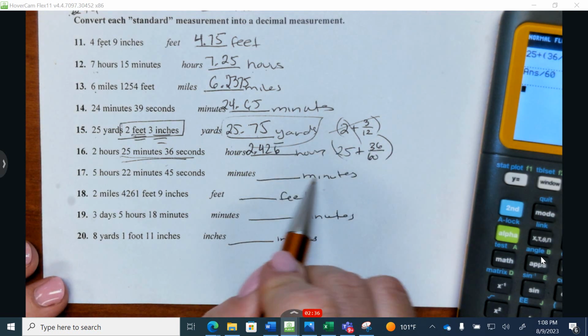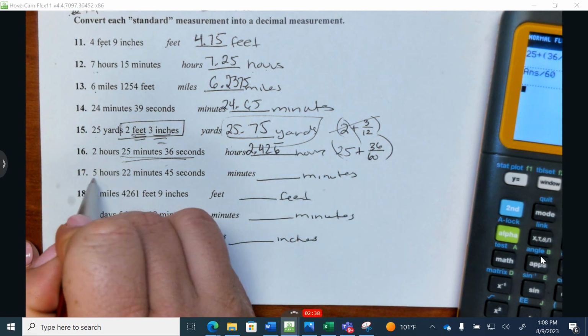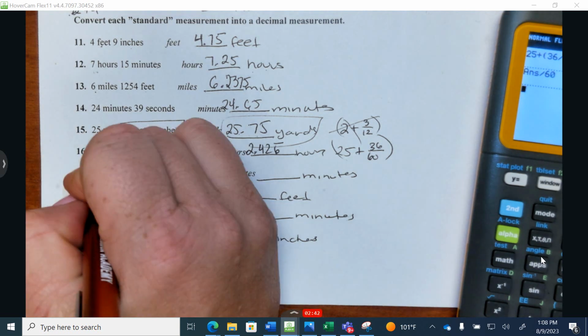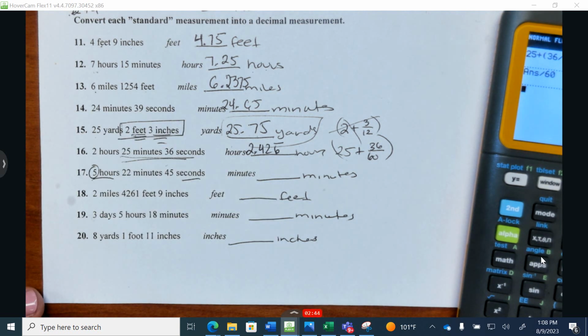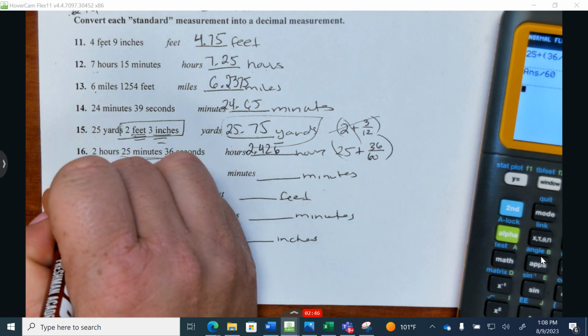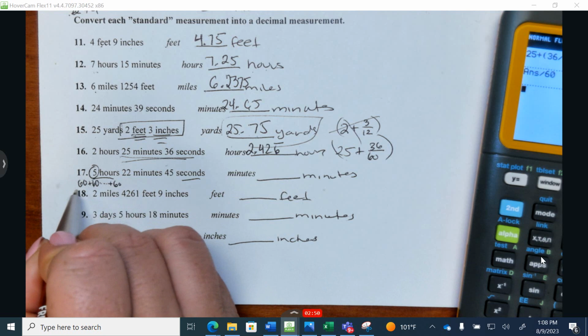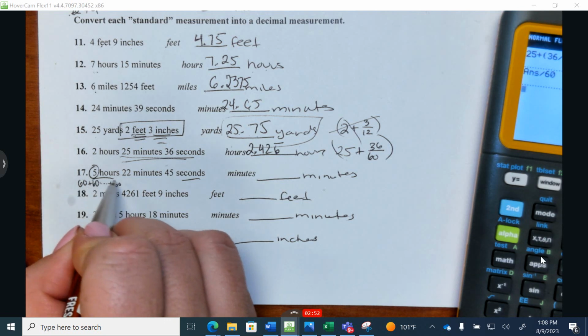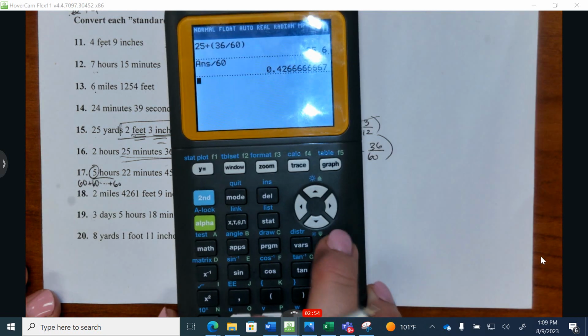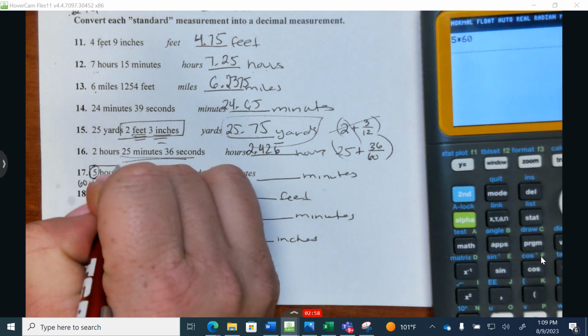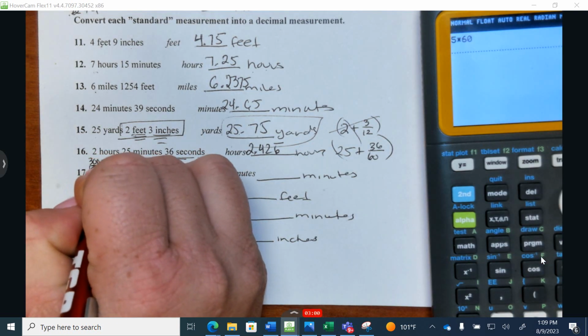Okay, next, I want to convert this all into minutes. Well, 2 of these forms are not in terms of minutes. So how do I do that? Well, each one of these hours is represented by minutes. 60 plus 60. I could do this 5 times. So 60, 60, 60, 60, and 60 would represent the 5 hours. So I'm going to take 5 times 60 and end up with 300. This is 300 minutes. It's equivalent to 300 minutes.